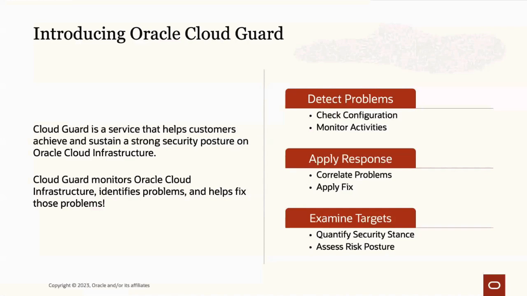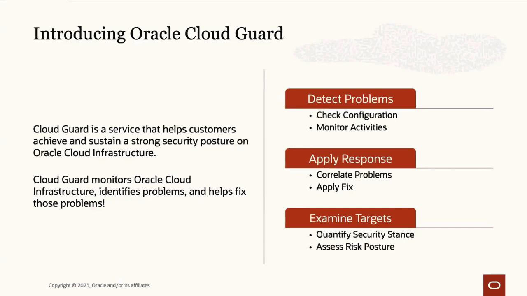For the way CloudGuard works in general, it's going to have three main things it does. The first one is it's going to be examining targets. So when you invoke CloudGuard, or let's say you haven't started using CloudGuard yet, and it's something you're interested in. And by the way, CloudGuard is completely free. The only thing you have to do is type in CloudGuard into the search bar on your tenancy and click enable it to say that you want CloudGuard to be active.